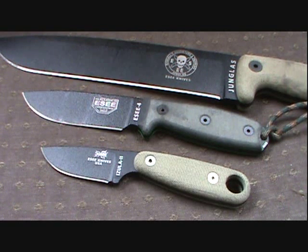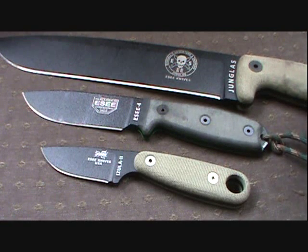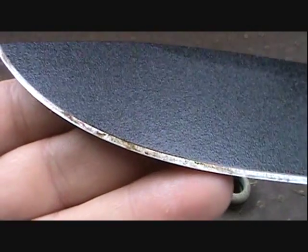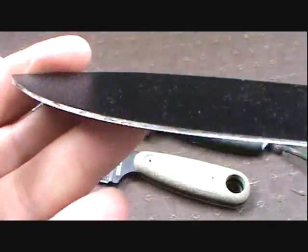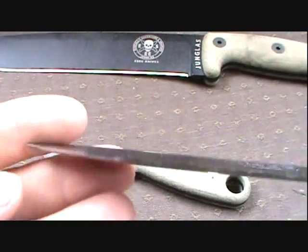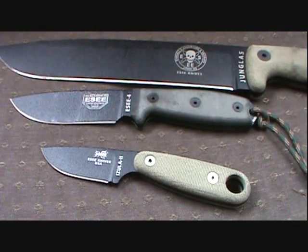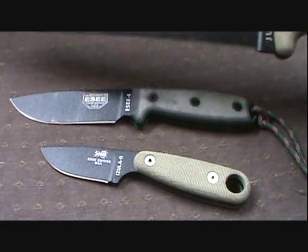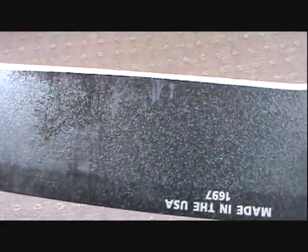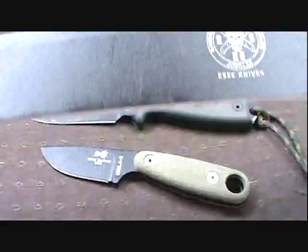Something I noticed — I got the Hungless and the Four out and was going to shoot them in this video. After I made a couple of videos about three or four weeks ago on some batoning, feathering, and chopping with the Four and the Hungless, I didn't clean them afterwards. So that 1095 steel is starting to rust a little bit. Nothing major — nothing I can't knock right off. A few places it is starting to get a little surface rust, not near as much on the Four, but there is just a little bit. We can knock that off, no problem. But that's going to happen when you use your knives.